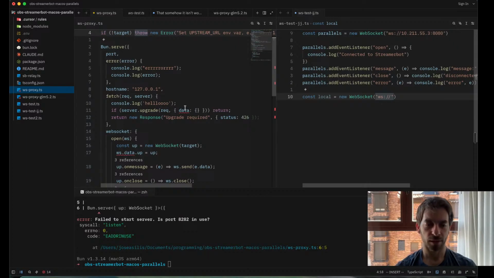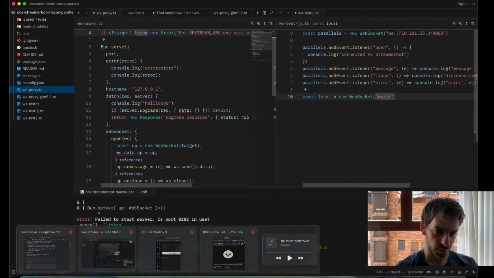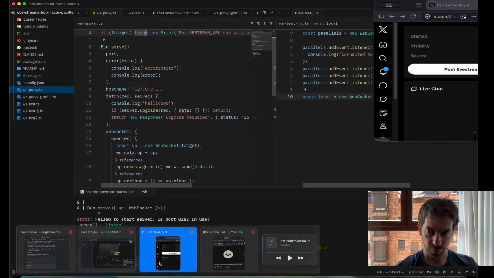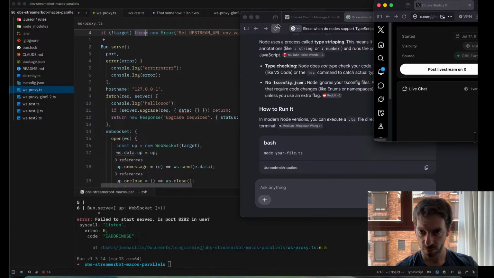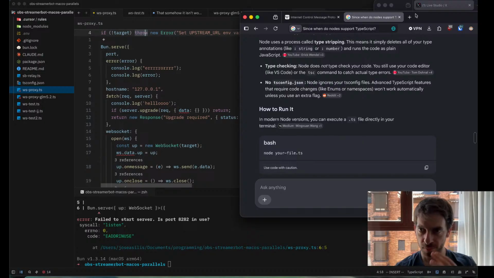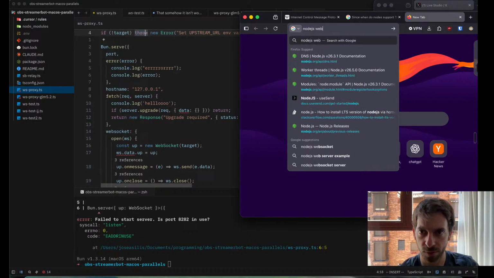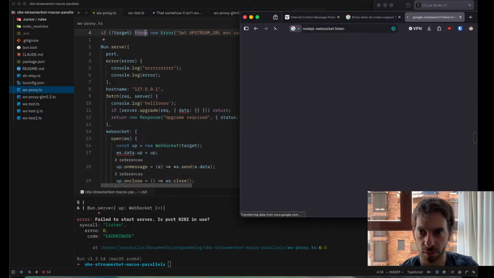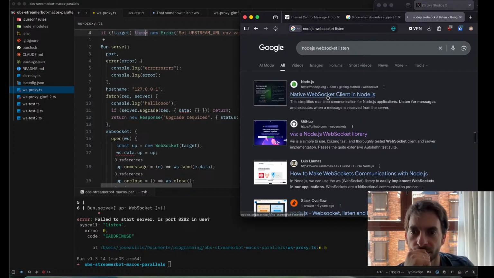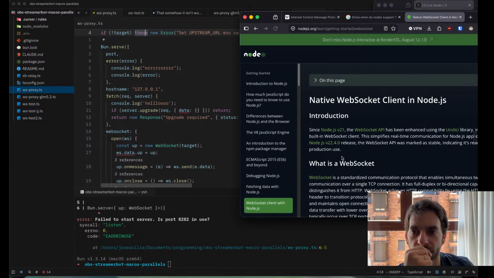And okay, I'm just gonna do this the old-fashioned way. I'm gonna come here. You're gonna create Node.js WebSocket. Listen. I don't want to use any of the libraries.